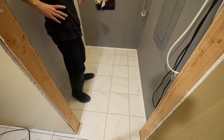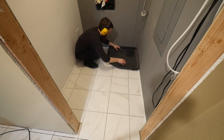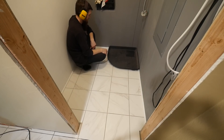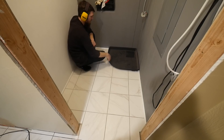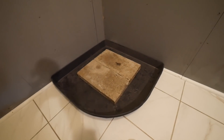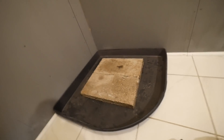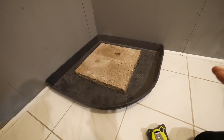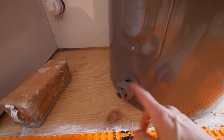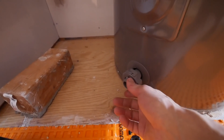There it is, so that looks really good. Look at that — that's perfect. We got this quarter water heater pan just because I thought it looked cool, fits the area well, and I wanted it right up against the walls. Now to get the water heater in here. I don't know if this is a good idea or not, but we grabbed these blocks that we had outside — just short little concrete blocks — and the idea is that if we can suspend the water heater up a little bit, it'll keep it out of any water if it should leak, but also it'll raise this draining valve spigot up a little higher so it's easier to hook a hose up to it and drain it without it being low in the pan.